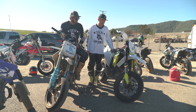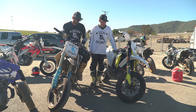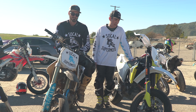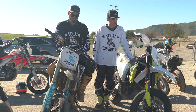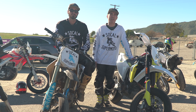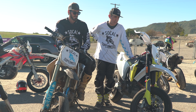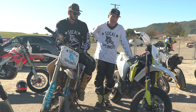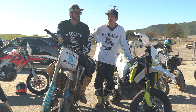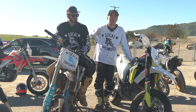So this is my 2021 Husky 701 Supermoto. I've had this for about six months now. If you were going from a DRZ to something like this, you're going to pick up maybe 20 more pounds, but you've got twice the horsepower, twice the torque, twice the suspension, twice the brakes — it's a total animal for a track like this. I think it's probably much better suited to a track like Chuckwalla or something more mid-sized to larger, because it's got so much power for Adams — I find myself over-cooking turns.